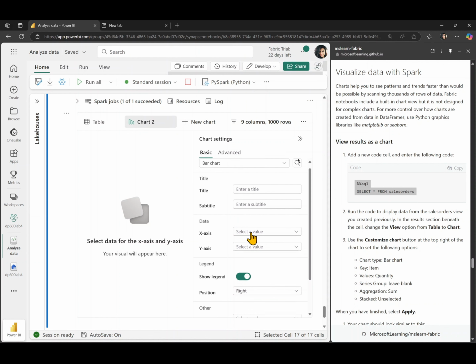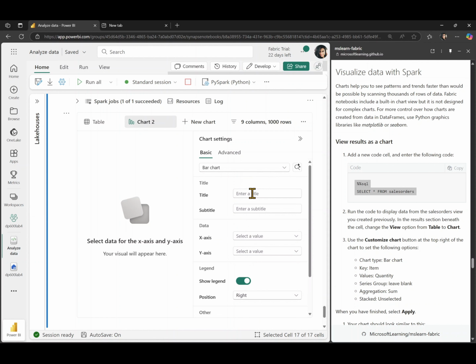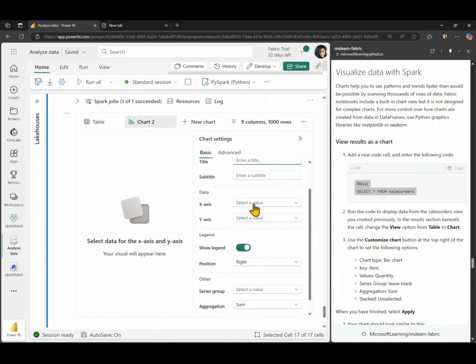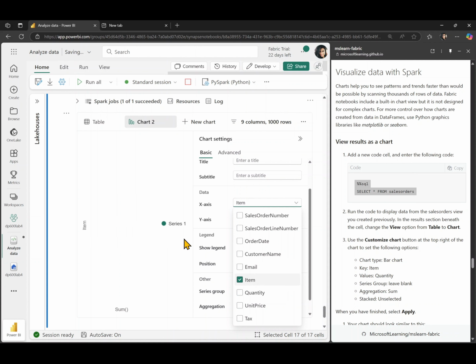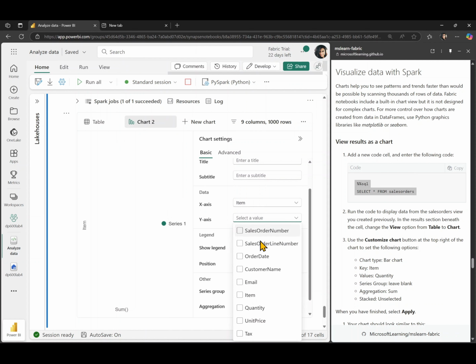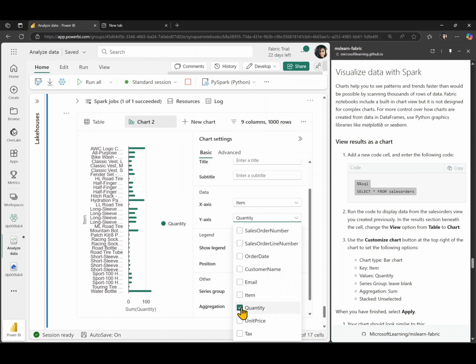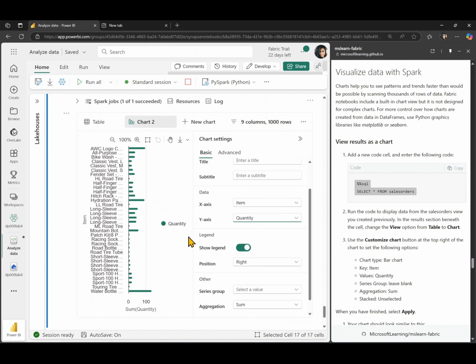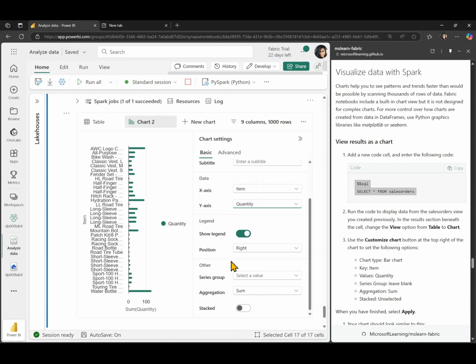And here we can add a title. Let's select the x-axis, which is going to be the item, and the y-axis, which is going to be the quantity. All right, there you go. We have something showing up there.